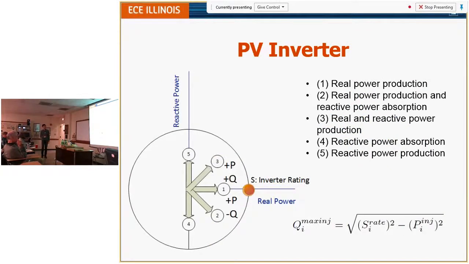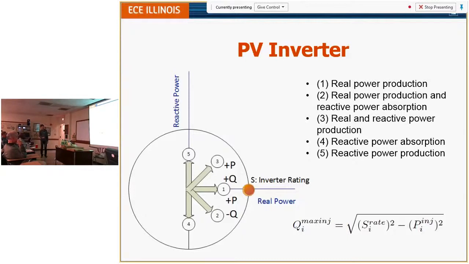You can see the inverter actually operates in two quadrants, this quadrant and this quadrant, first and fourth. So we have 5 different modes I specify over here. And under the current regulation, we are only allowed to operate in mode 1. Like I said, we are only allowed to inject active power into the system. If you want to operate in mode 2 or 3, this is more like an inductor, you absorb reactive power, and this is more like a capacitor, injecting reactive power back to the system.